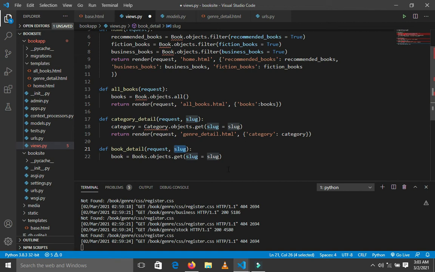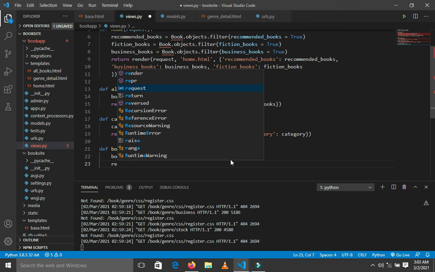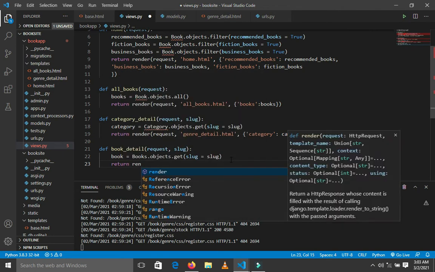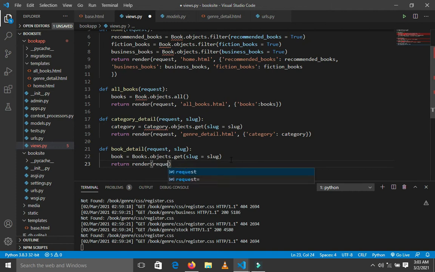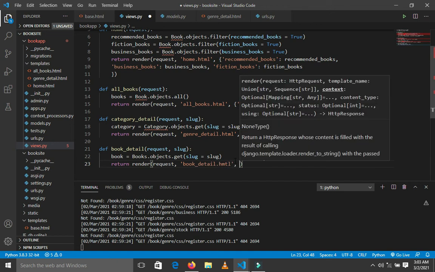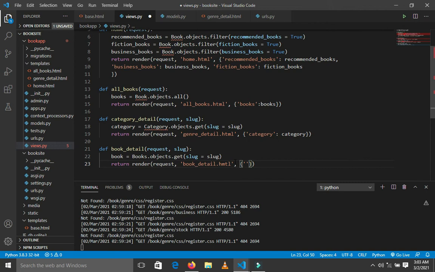Then I'm going to return an HTML page: return render, request, book_detail, book.html. I'm going to pass in the context: book equals the book we have there.